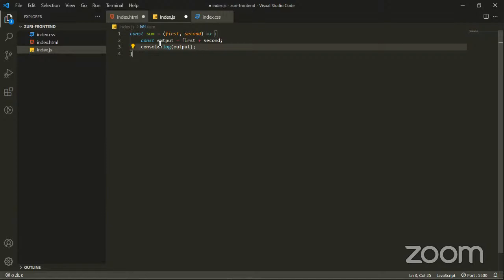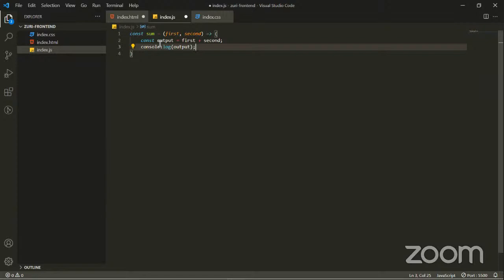But the primary way in the industry, the primary way you're going to actually show your JavaScript output is in the HTML. No user is going to be going in the console to see the result of what he just did. They will look at the HTML page and you are expected to show the output of any calculations or whatever you do there so the user can see it.